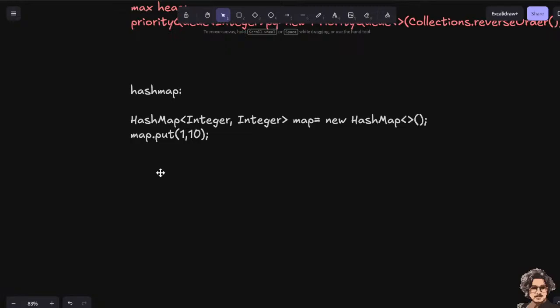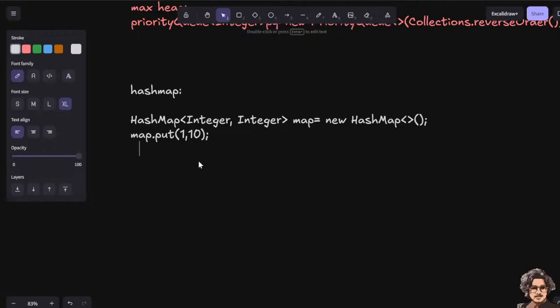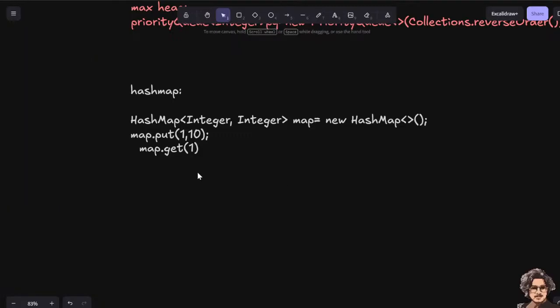If we want to get the value of this particular key, we write map.get(1), so we can get the value from the map. And then HashSet, which you use for sets, we call it HashSet, simply the same as the earlier one.